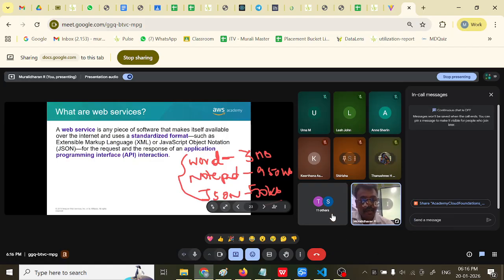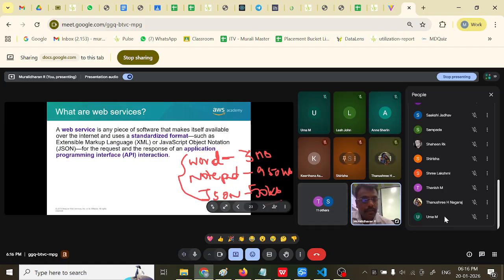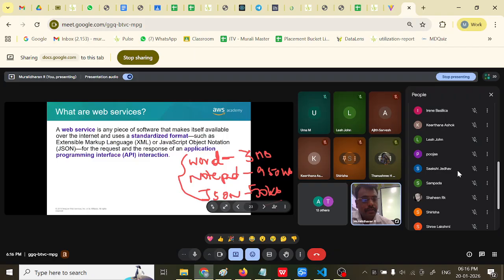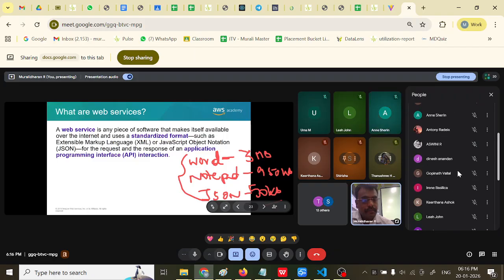Tanish, Srisha, Anthony, Dinesh, what is the benefit here?